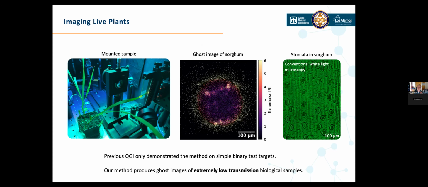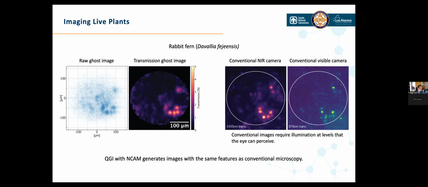And you can see these little spots, these regions of high transmission over a background of lower transmission. These line up very well with the stomata of plant leaves. In sorghum, stomata tend to line up in very linear patterns separated by what look like railroad tracks. And I'll say this is actually the first imaging that we did of a real biological sample, and the first real biological imaging that quantum ghost imaging has ever done. A little bit of what we get as a microscope out of this.